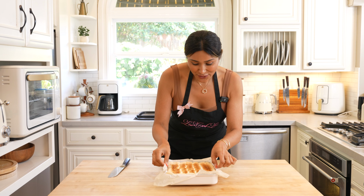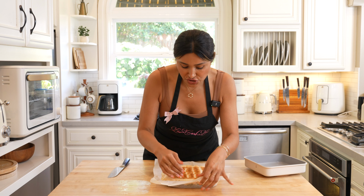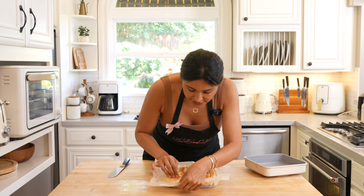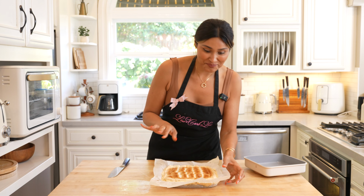All right, guys, so look at how fluffy these turned out. Our s'mores brownies are about to knock your socks off. I'm telling you. All right, guys, so I let these cool, but I feel like they need to cool a little bit more because the marshmallows are still a little warm. So they are still nice and gooey. So we're gonna let it cool before we cut into it. All right, guys, so we've let our brownies completely cool, and now we're just gonna cut right in.